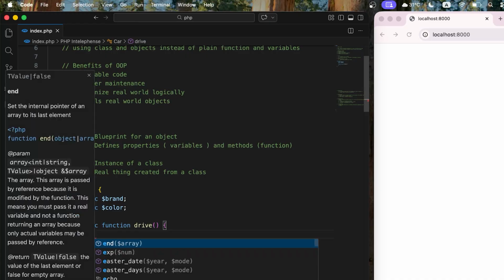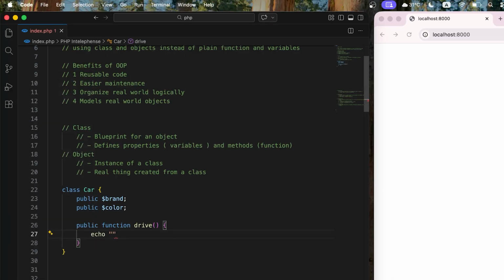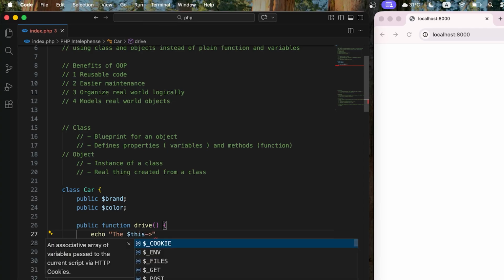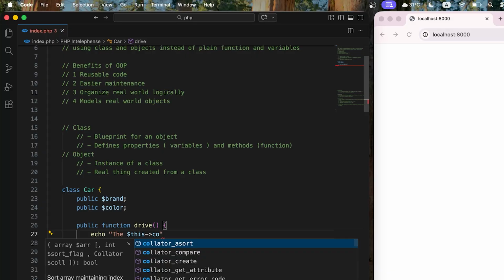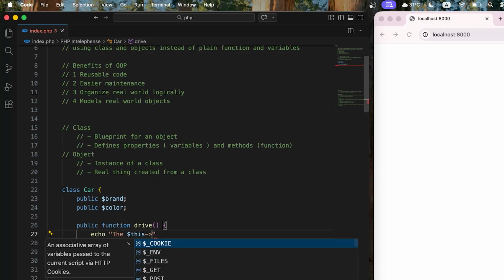And I'm gonna echo, and then dollar sign this color. This is gonna be color.